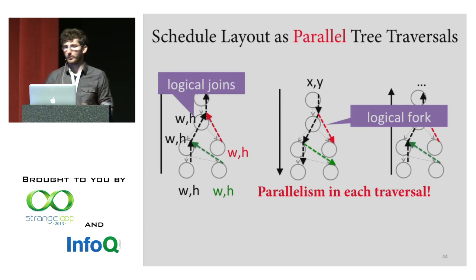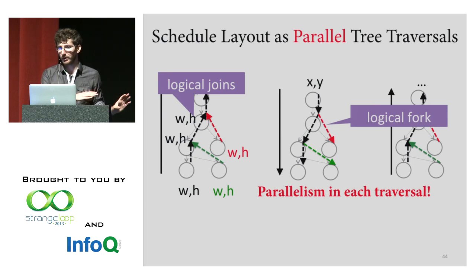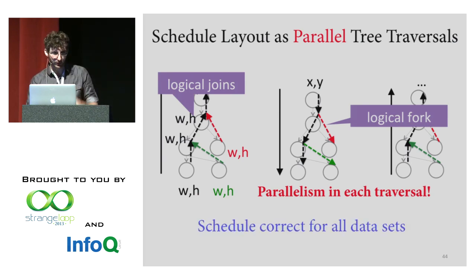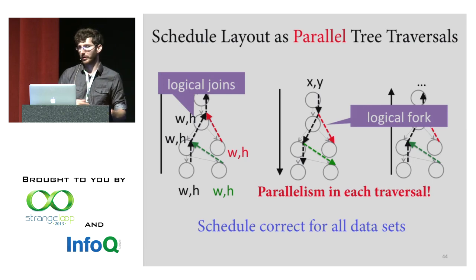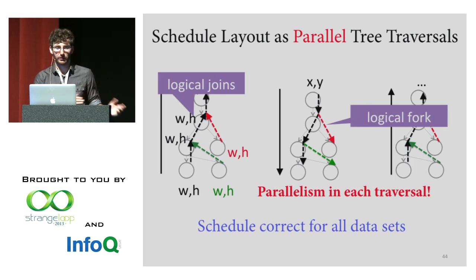I'm going to point out that here, I'm just talking about identifying the parallelism in the computation. This isn't necessarily how we run it, but when we give it to the runtime, now it knows the pattern of parallelism there, and it could do a lot of cool optimizations. I'll get to that. The second cool thing here is, again, we're doing this offline. You can think of this as when you're compiling your browser or compiling your JavaScript library, like part of the minification step. We want to find a schedule offline such that no matter what data set we push through, let's say we put in different election data, the same schedule is still safe. That is the correct way to parallelize it.